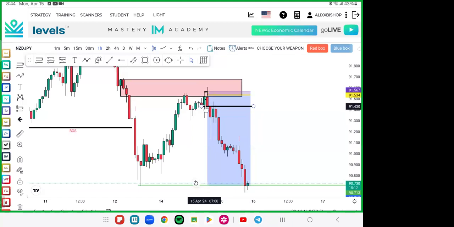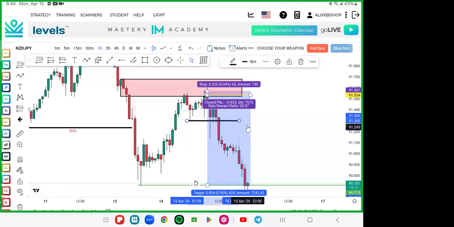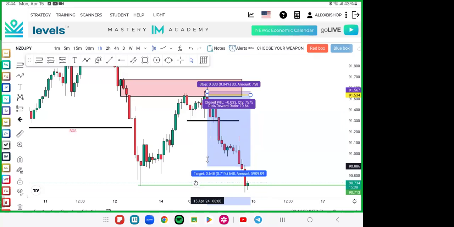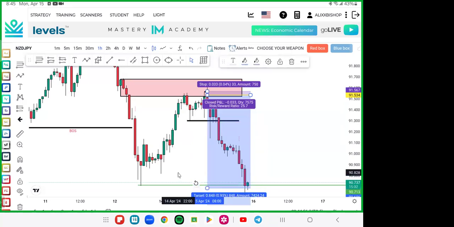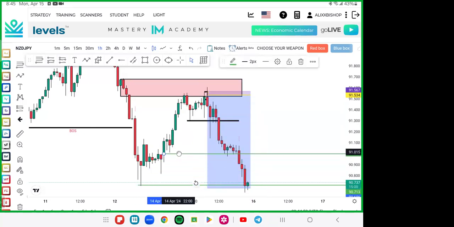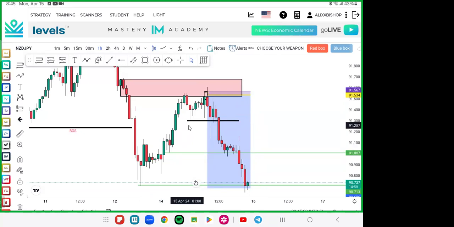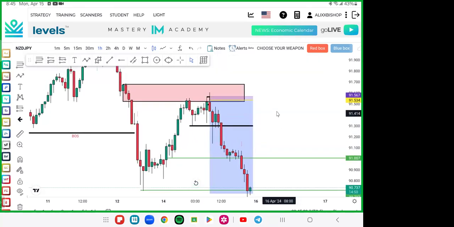But look, this black line could have been your partial zone. Even this area right here could have been a partial zone, and that's still probably like a 1 to 8, 1 to 7. Amazing. This also could have been a partial zone right here. We have 3 possible areas we can partial out, and that's exactly what we should want. We should be able to see zones that we can partial out, guys.